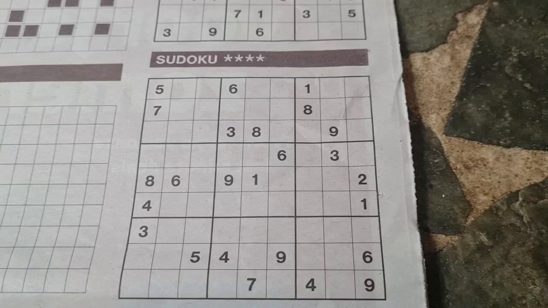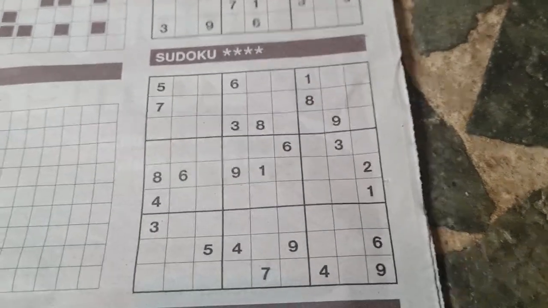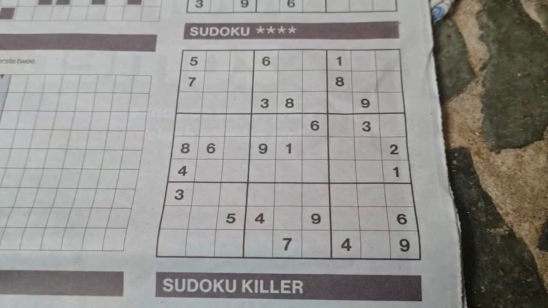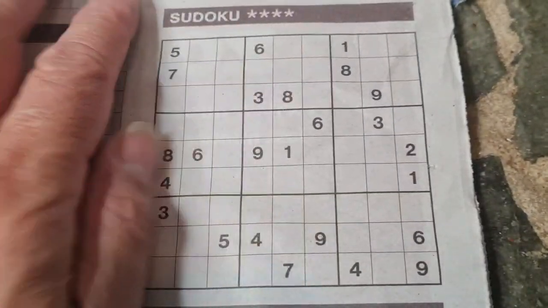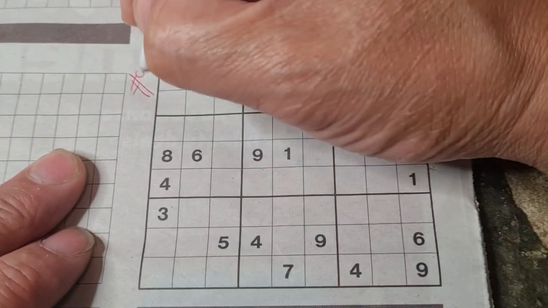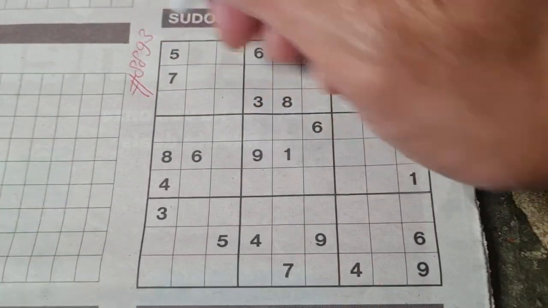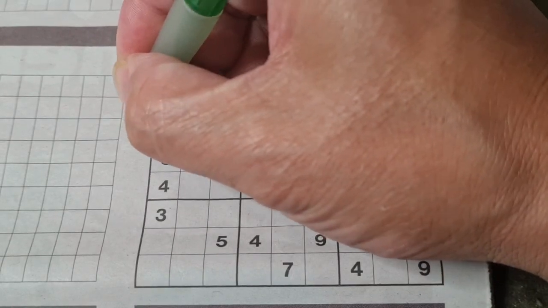This will be number 8893. Let me zoom this. Okay, 8893. And before I start, I always count the printed digits. 25 printed digits. Should be 24. So 1 digit more.